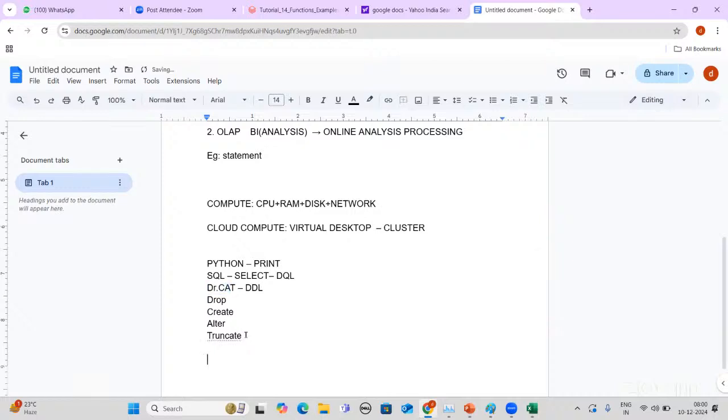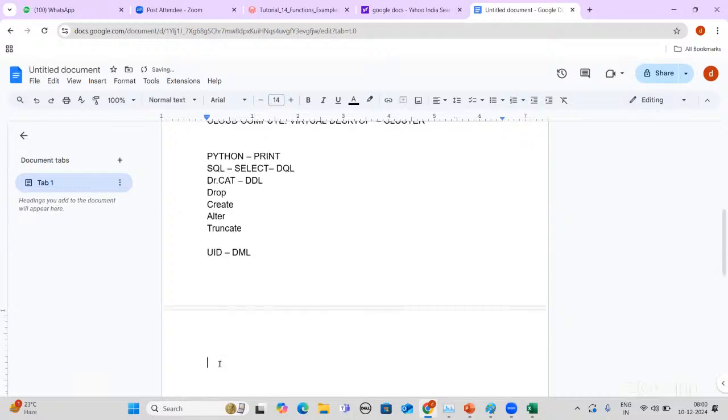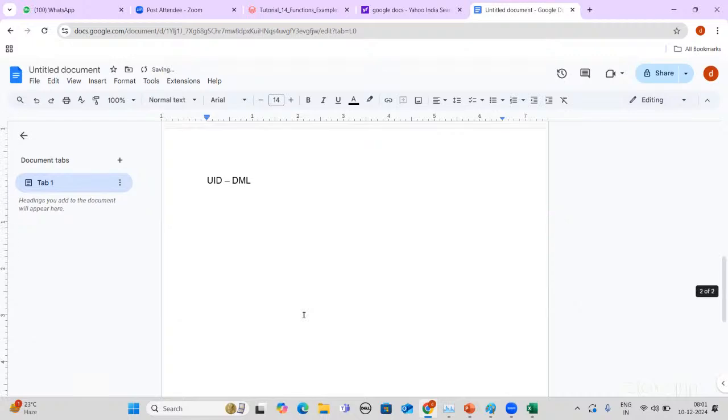Okay. And next, for DML operations, UID, user ID, DML. Data manipulation. What are we doing? We are manipulating: update, insert, delete. So data manipulation means we are not creating any data, we are not altering any data.